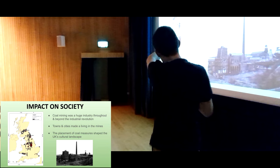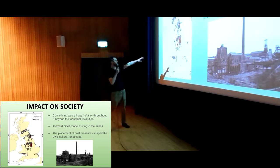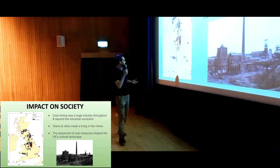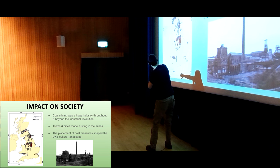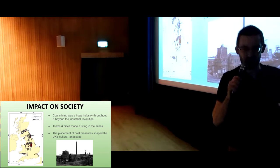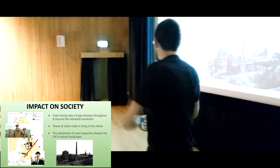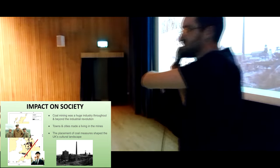If you look at the distribution on this map, the grey spots are the carbon-rich deposits, and the little red spots are towns, cities, and settlements that have sprung up as a result of these mining communities being brought together. There's a general pattern — a sort of southwest to northeast cut — and that actually aligns with something you might not think of initially when you think of geology: the north-south divide. There's this cultural phenomenon, this perception of the working-class north versus the more affluent, business-oriented south.